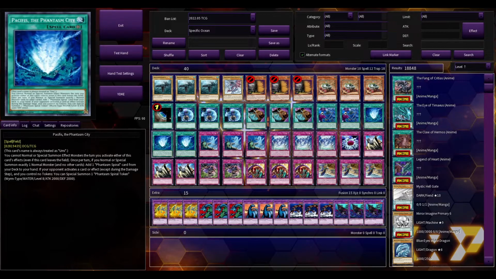This card's name is always treated as Umi. This is important for later. You cannot normal summon or special summon effect monsters the turn you activate this card's effects, which you're not going to be doing anyway. Even if this card leaves the field, once per turn, if you normal or special summon exactly one normal monster and no other cards, add one Phantasm Spiral card from your deck to your hand.